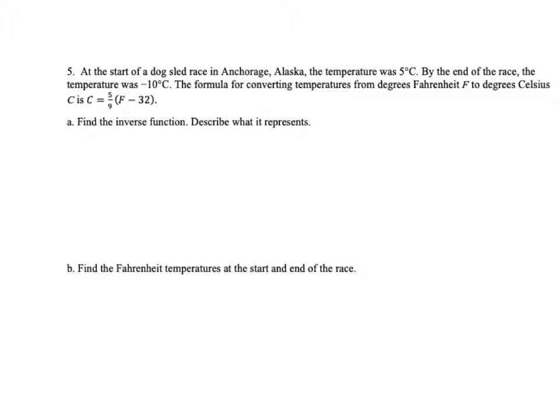All right, we're going to look at that last example on the notes that we didn't quite get to today. We have a word problem here in application. What we are seeing is a problem about a dog race and the temperature at the beginning of the race and the temperature at the end of the race. And both of those values are given to us in Celsius.